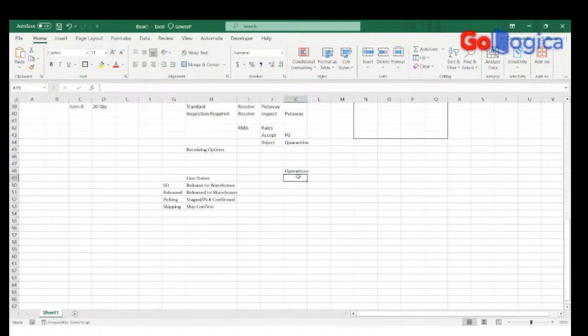So suppose the sales order has been released, and now a picking task is present in your warehouse control board. So let us say you have 4 lines of sales order, and so you will have 4 tasks present in your warehouse control board. The warehouse manager will go to the warehouse control board. He will see that there are 4 tasks present now, and the status of the task is pending. So what he can do is manage it. He will go to manage and then assign those tasks to the order pickers.